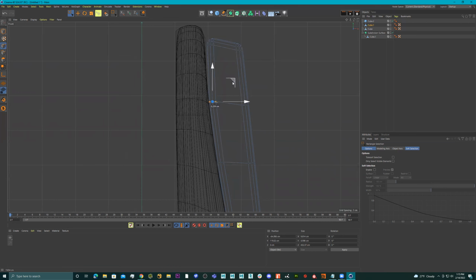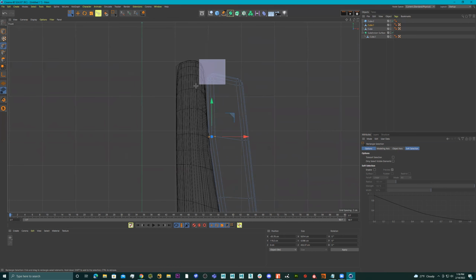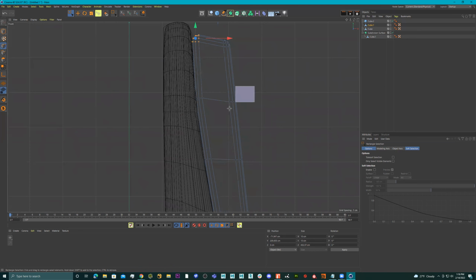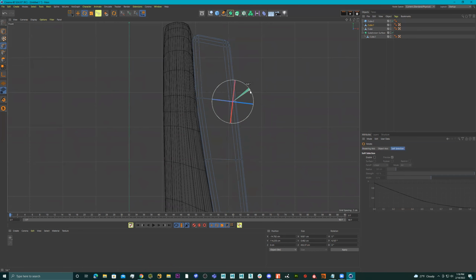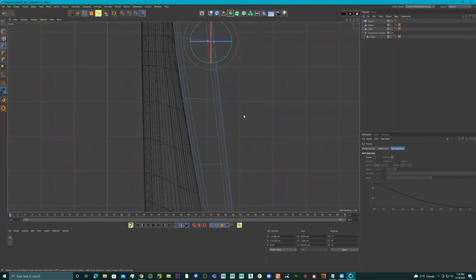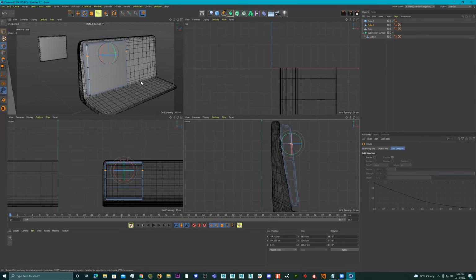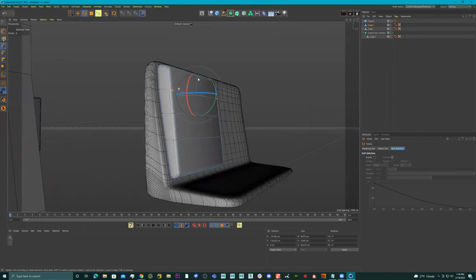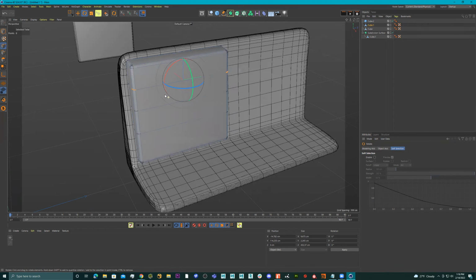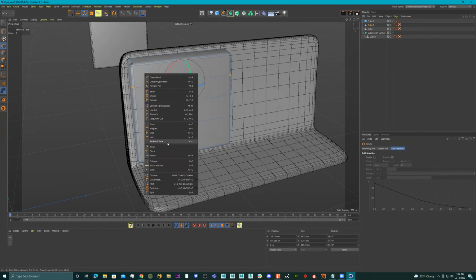Move it right here. Move it right here. Cool. And then we can do it again.